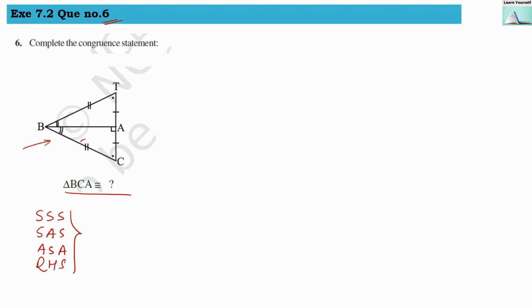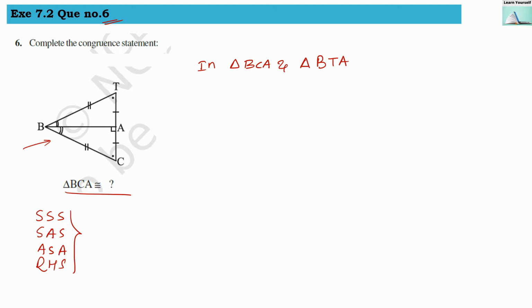So first we are taking that in triangle. Here we are considering two triangles. The first triangle is this, triangle BCA, and the second triangle is this, triangle BTA. Always remember that the way you give the name to the first triangle, the same way you have to give the name for the second triangle. So if I am following this pattern, BCA, then here also I have to follow the same pattern for the name: in triangle BCA, and the other triangle is BTA.